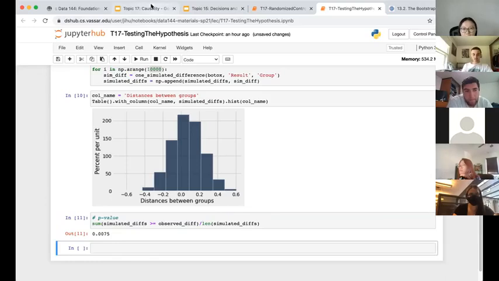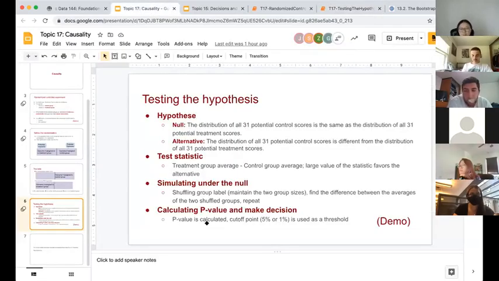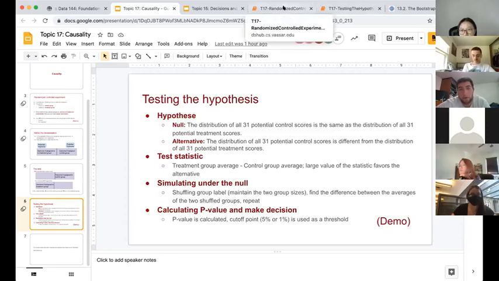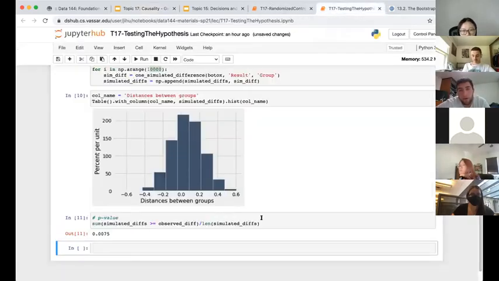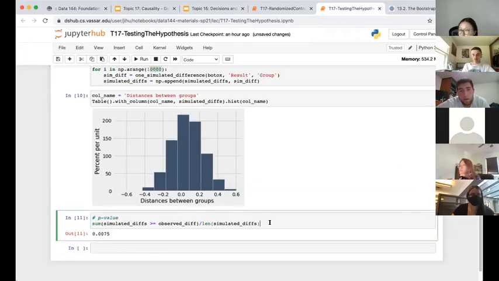If I come back to our last step, we calculate the p-value and then we should make a decision. Feel free to speak up or just type in the chat, instead of creating a breakout room for a short question like this. Given a cutoff point of 5%, are we rejecting the null or not? Yes, no. You can type in the chat or just speak up, whichever you feel comfortable with.